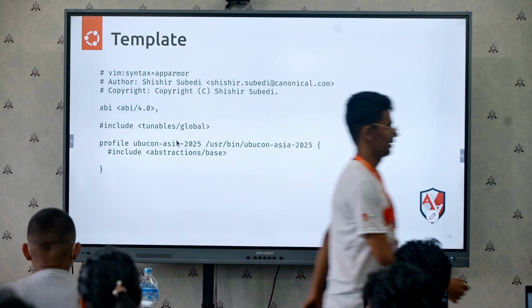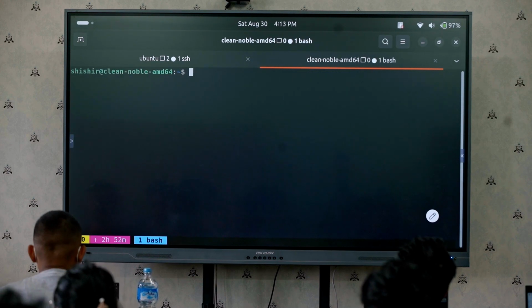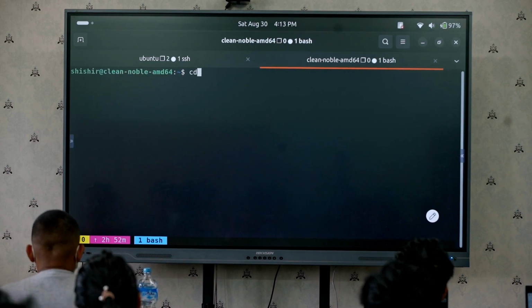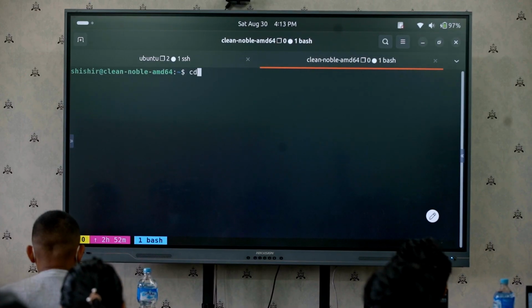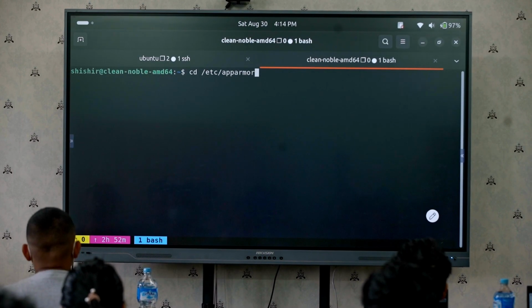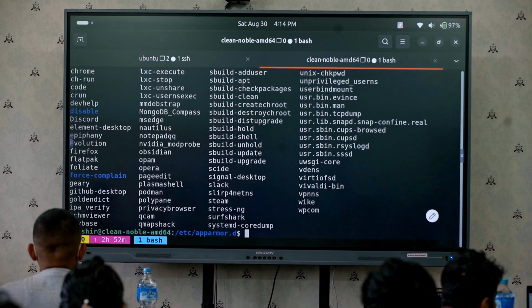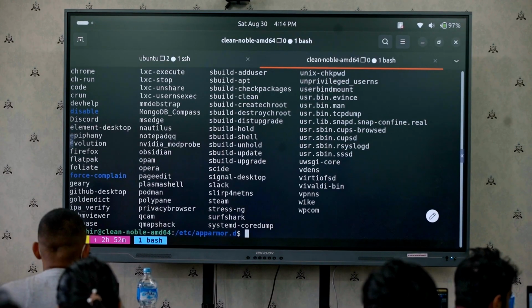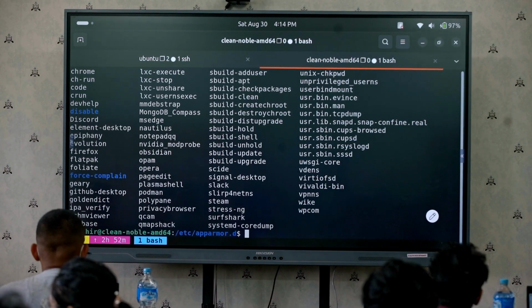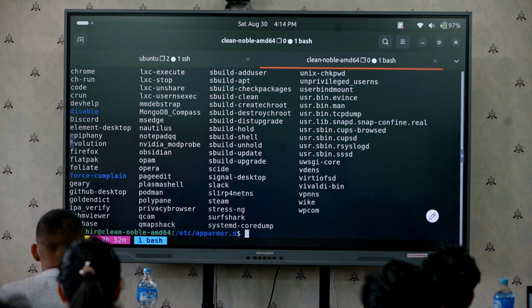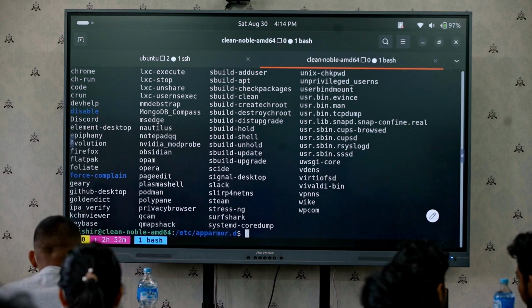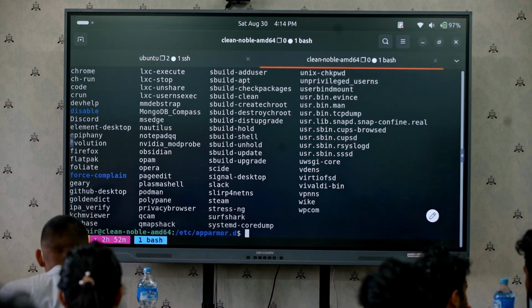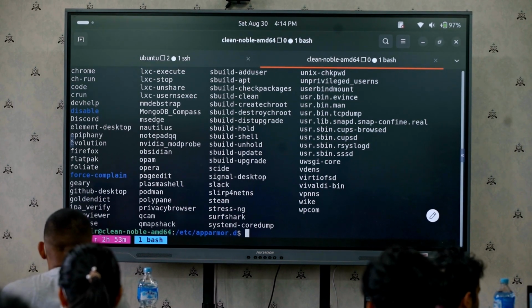So let's do this. Let's first create a template profile for our application. Then we'll take it from there. Everything regarding AppArmor you can find inside apparmor.d. These are the profiles that were shipped with your Ubuntu release. Note that you might have different files based on which release you are on. I am on Noble, which is 24.04, and the profiles keep increasing as we go on, which is natural.